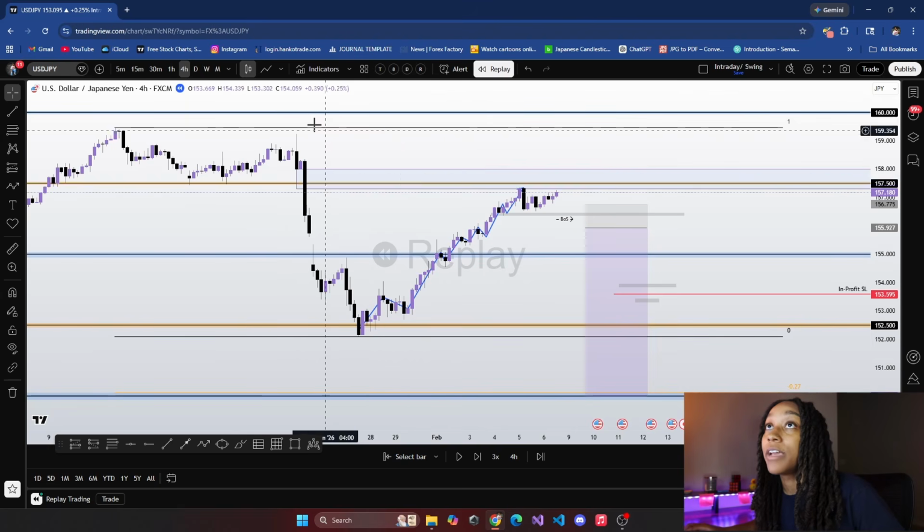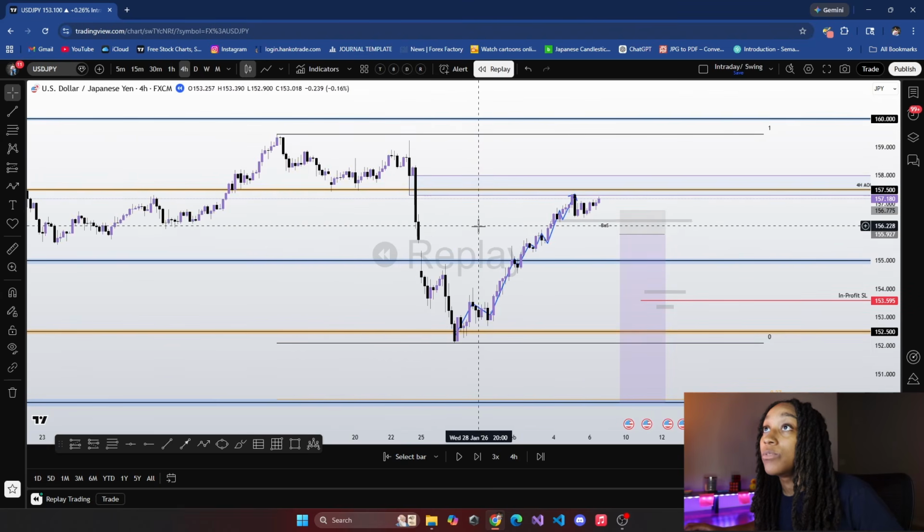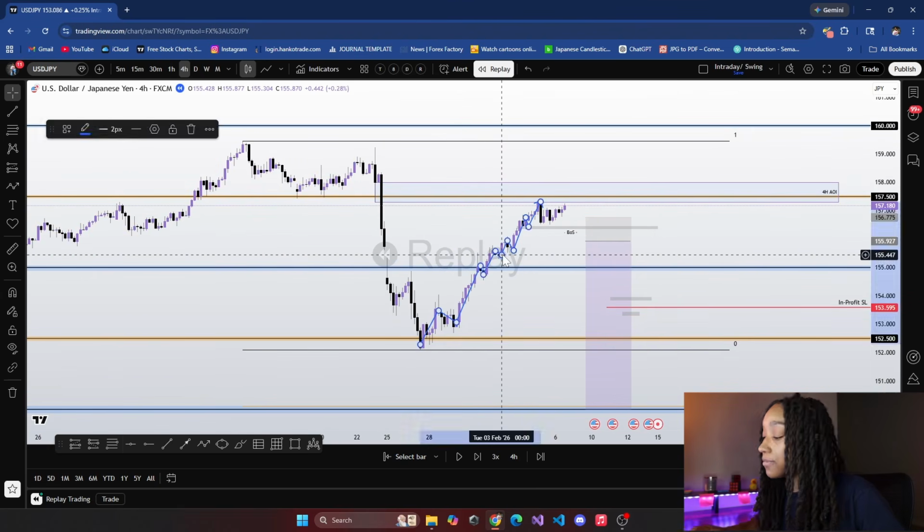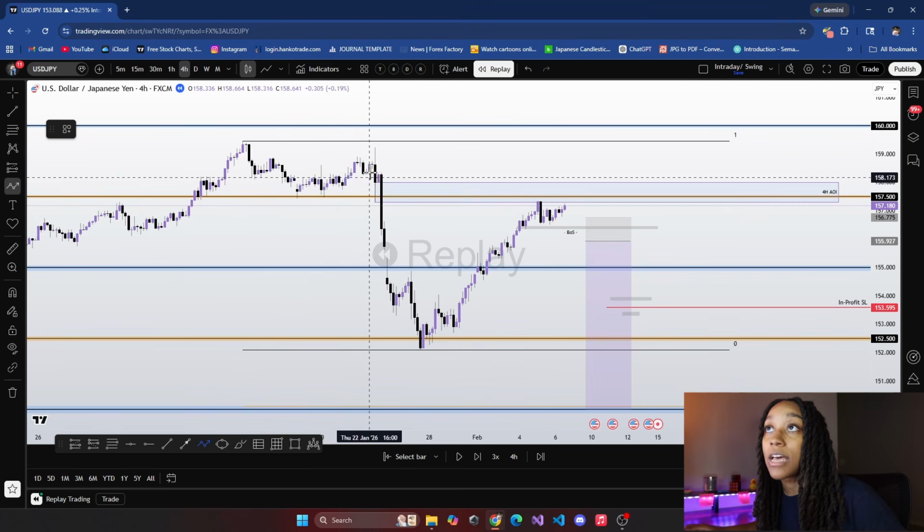I know at some point the 4 hour has to switch back to making lower highs to match the overall higher time frame. So literally, that is all I waited for. First, I marked up the area of the last place price was when we broke structure. So right here, as you can see, if you look on the 4 hour, this was the last place price broke structure. As you can see, we broke structure right here. So I marked it up.